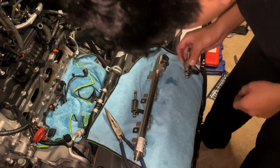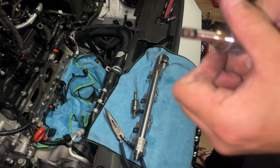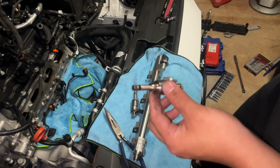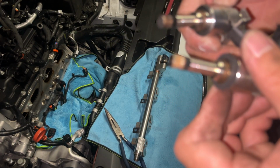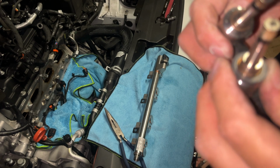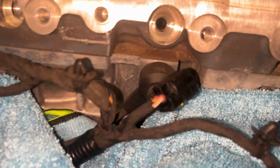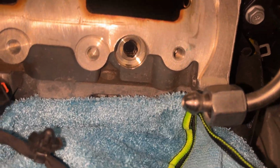This is apparently the bad injector from cylinder 4. I can tell you right now, that gunk, I don't know if you can see that. There's gunk on the tip of this one, pretty bad. So I think this one might have got clogged or something. But this one looks like it blew up or something. That one's pretty gunky. That one's alright. That one's pretty clean. That one's pretty clean. So I guess it's just 3 and 4 that are pretty gunky. So I'll probably just spray brake clean in there, or try to clean it somehow.